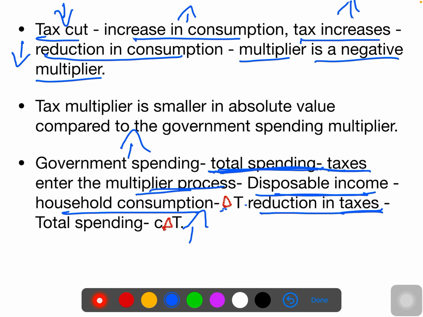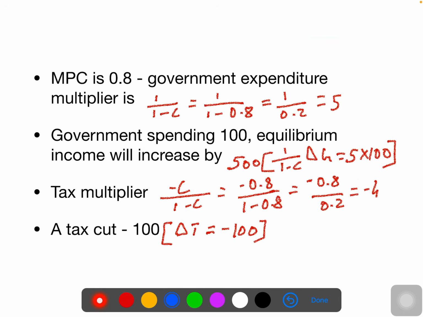So what we can see is that the total spending is going to increase, because whenever tax decreases, we have to understand that total spending also increases. They are again moving in different directions. We can understand that with the help of an example. I'll explain this particular slide with the help of the next slide also.